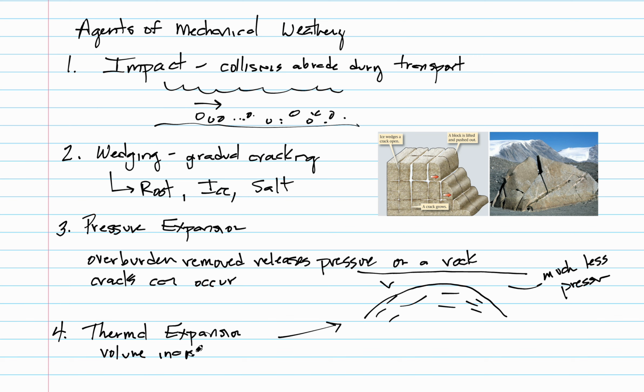This is usually during the diurnal cycle, daytime to nighttime. During the day, a rock in Texas is 100 degrees Fahrenheit, but during the night it cools down to 70. Well, the temperature difference between night and day can actually create a volume change that's enough to create cracking. So volume increase due to heating, and during cooling it'd be a volume decrease, which leads to cracking.